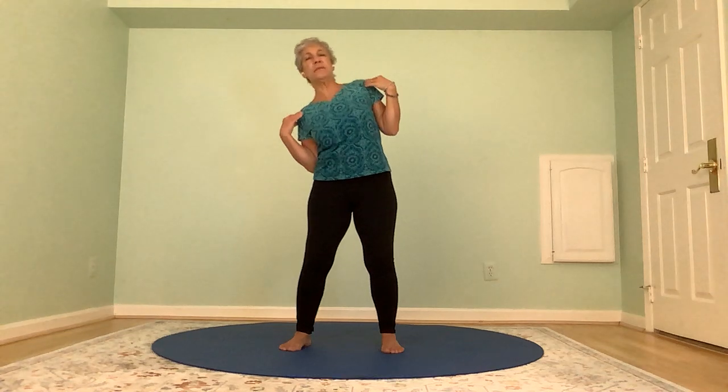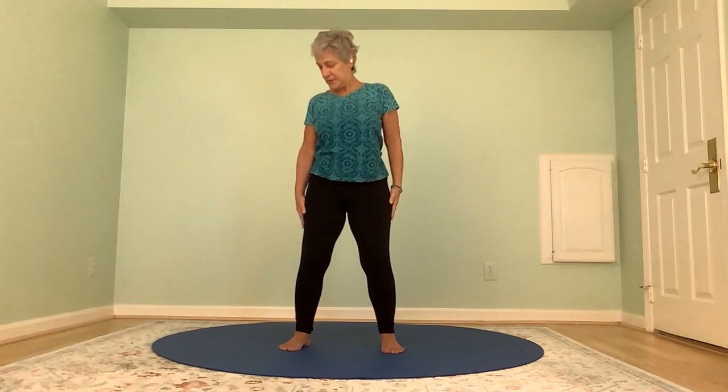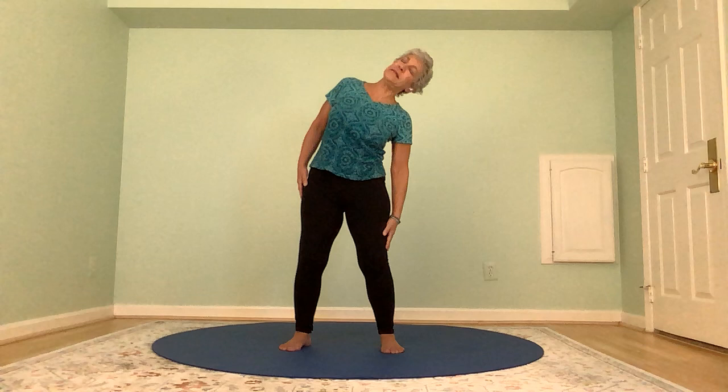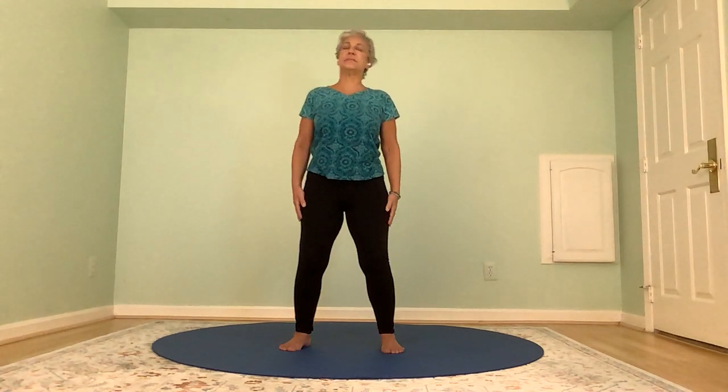Now, just like in triangle, when we do our tilts, we want to keep the shoulders stacked. So we're going to make sure that the shoulders stay stacked here. We're not tilting and drawing the shoulders forward. So let's bring hands down by the side and tilt, reach down, come up and tilt, reach down. And just move through this, very simple. Let your hands slide down your legs. Think about keeping your shoulders stacked and opening up your side body.